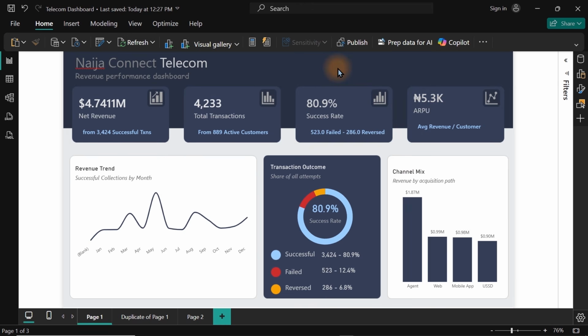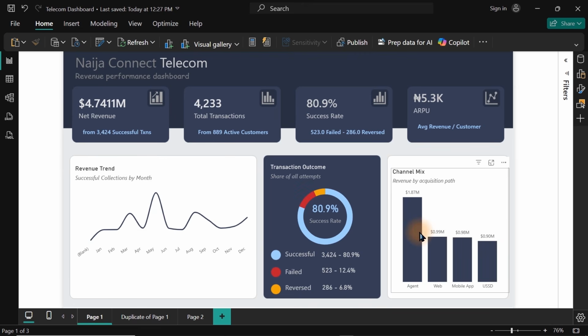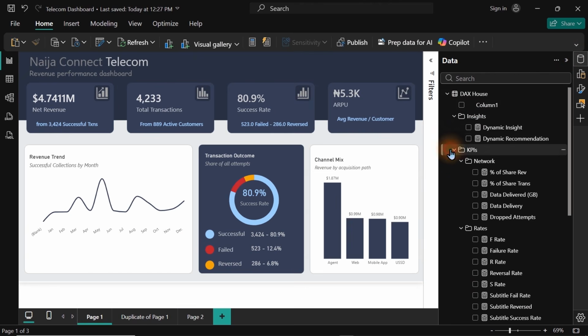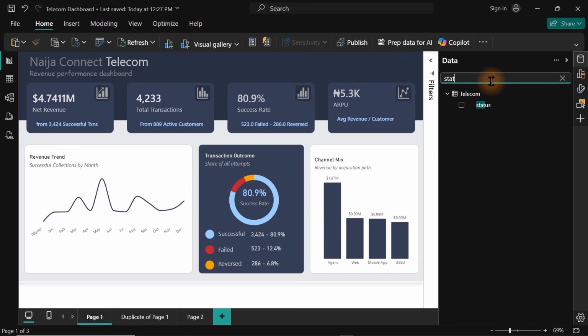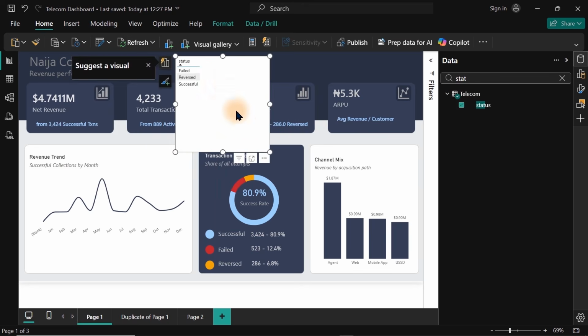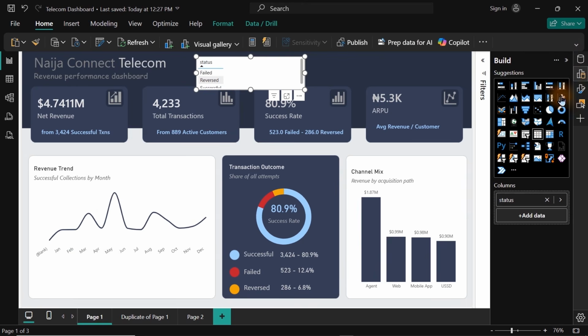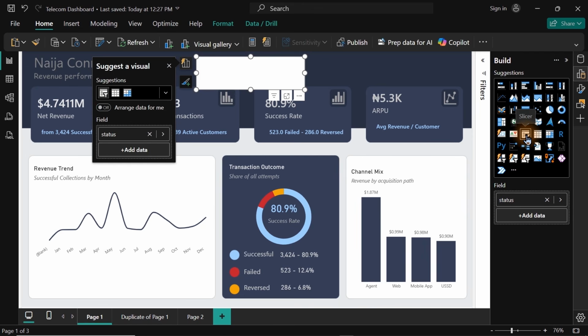So we need to add a couple of slicers to filter this dashboard. If you know what Power BI does, it's actually going to work with the visual filter as well. But there are sometimes we need to add some other slicers. So what slicers are we looking at? We are going to be adding a slicer for status. So we go over here, we click on this, and bring status here as a slicer. Keep it over here, and quickly we turn this into a slicer. Go over here and choose this normal slicer that I want to use.